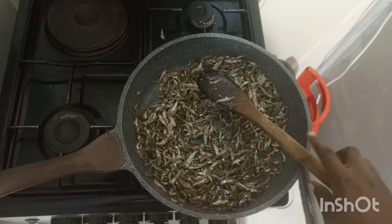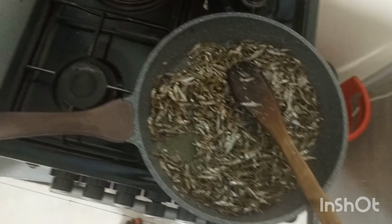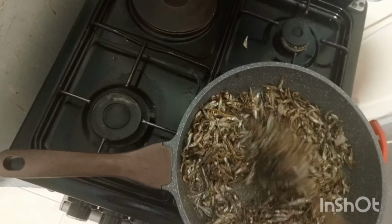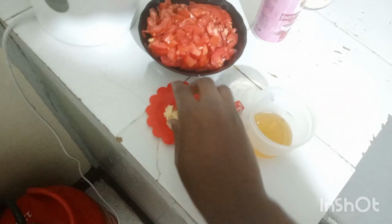onions. So, as you can see, it is somehow dry. Let me add some oil so that it can cook well. Yeah, omena uses a lot of oil. It's not that easy. It uses a lot of oil. So, at this point, it is getting golden brown. We can add crushed ginger and garlic.